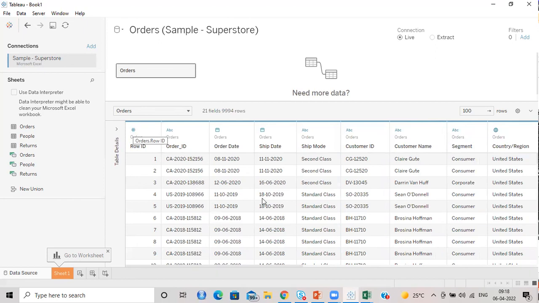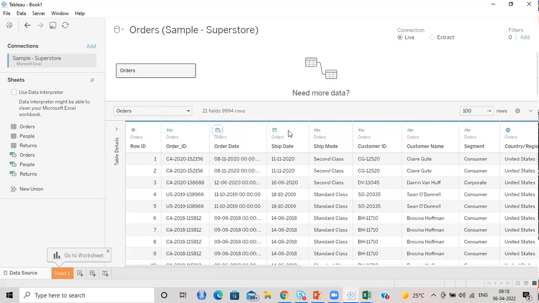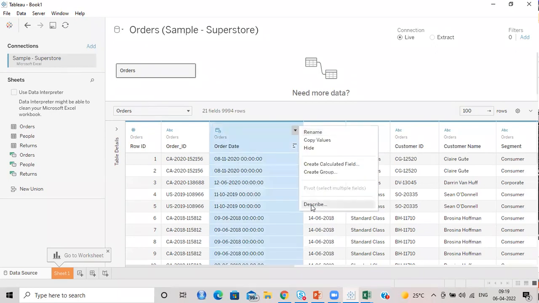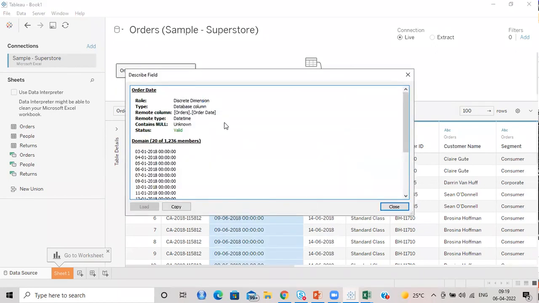Let's say at any point you want to change the data type, it is pretty easy. You can just click on it. These are the available data types and you can change. Let's say I don't want to see the date, I want to see the date time. Okay, now I have changed it to date time. So this timestamp is also added to the date. You see there is a little clock icon also added to the calendar. So now that data type is changed. If you describe this also, it is a discrete column of date, and these are the different unique values that it has.